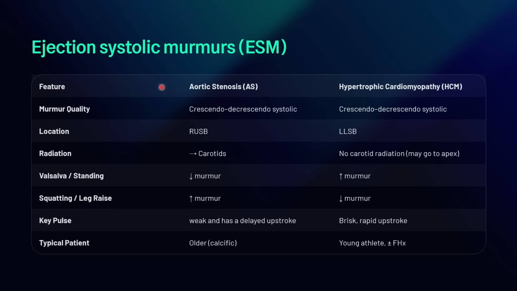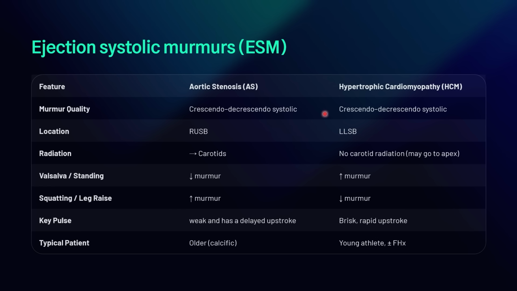Very important to differentiate between aortic stenosis and hypertrophic cardiomyopathy. You don't need to memorize really. Young patients mainly suggest hypertrophic cardiomyopathy, but remember there is the bicuspid aortic valve. So in the young you may not be able to completely differentiate, but older patients almost always suggest aortic stenosis.